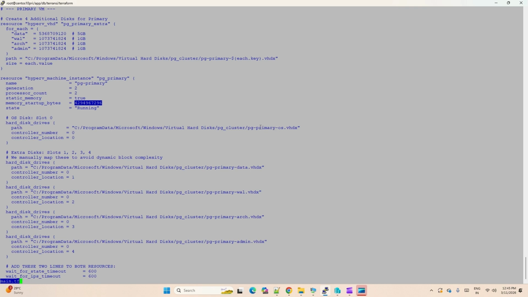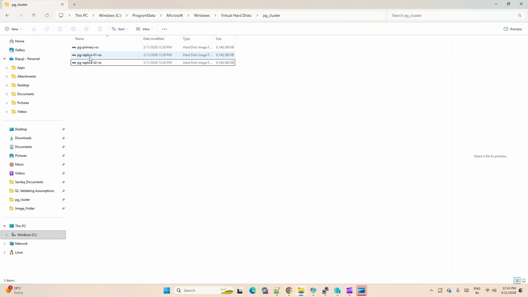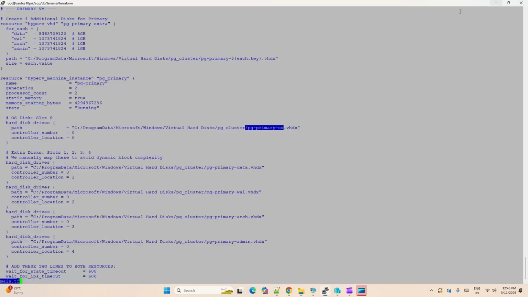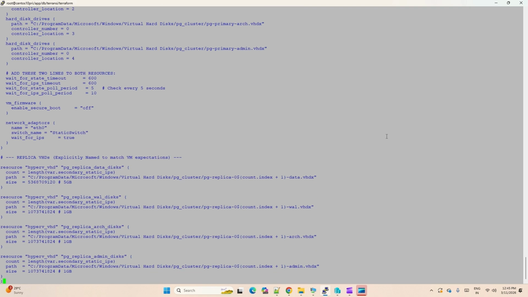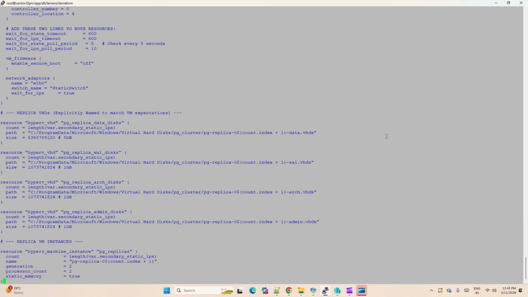In the PG cluster we have created pg-primary-os, and pg-replica.